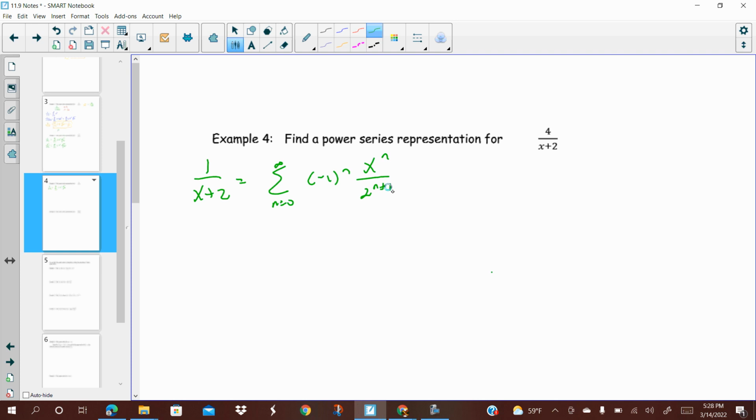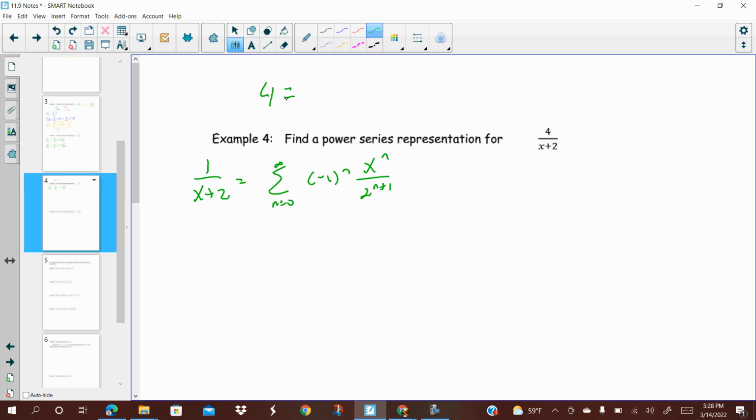The reason I want to do this one is because while you could literally just multiply this thing by 4, and you could put a 4 up here, which I'm going to erase, and that would be correct. It just may not be the way that you see it. And the reason for that is because 4 can be written as a base of 2. So it's going to alter that denominator a little bit.